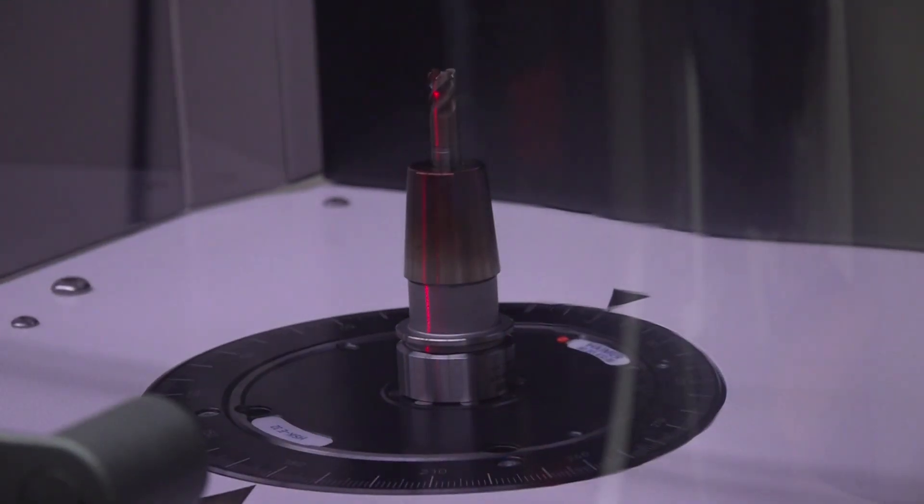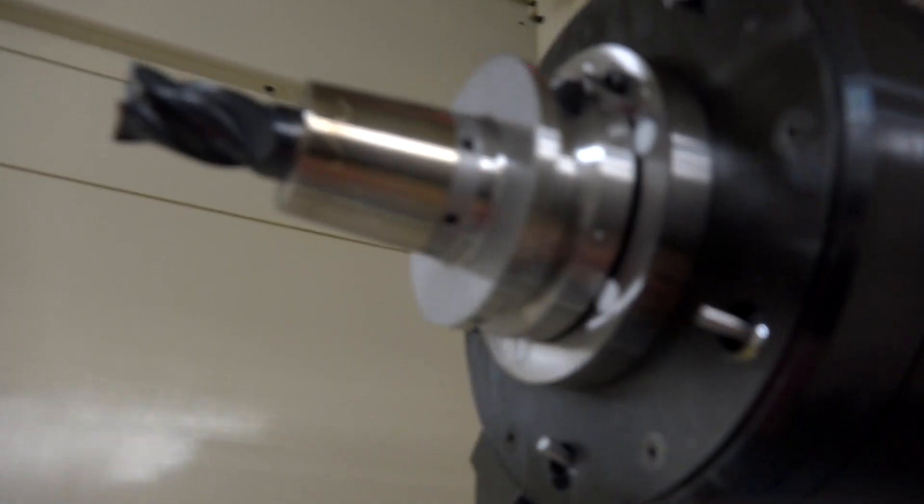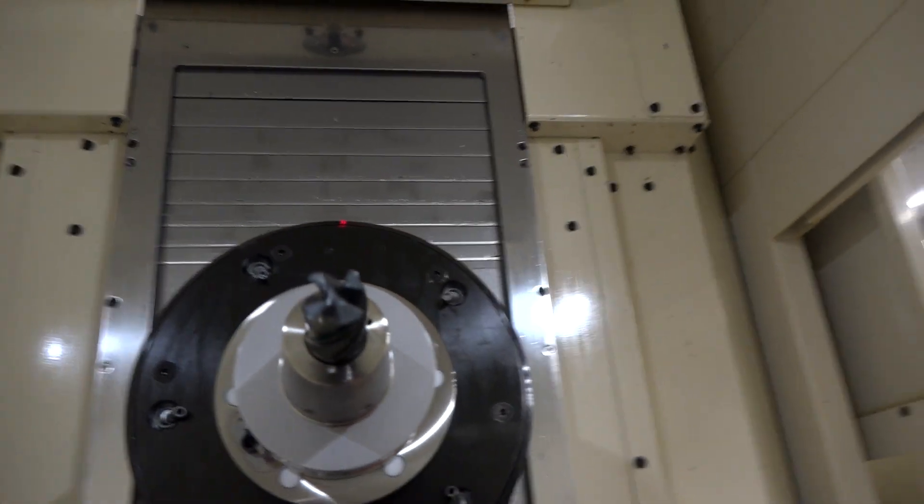Precision is so important in the world we live in now, whether it's medical or aerospace or anything else we get into — the tolerances are getting tighter, the metals are getting more difficult. And something like this Precision Center here in Acton, Massachusetts is one of a kind in the whole of North America. The Acton Precision Center is very important to our builders and our customer base because you need the best environment for these extremely precise, accurate machines. It starts with the foundation, the air quality, the temperature. That's why it's so important to have this facility, and we have to provide our customers with the best machining practices.